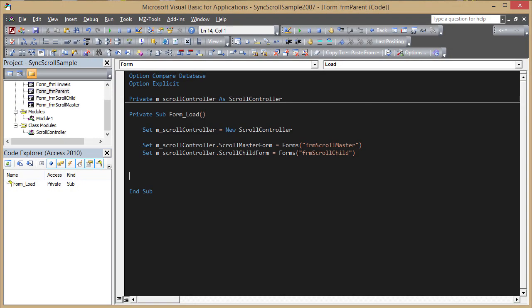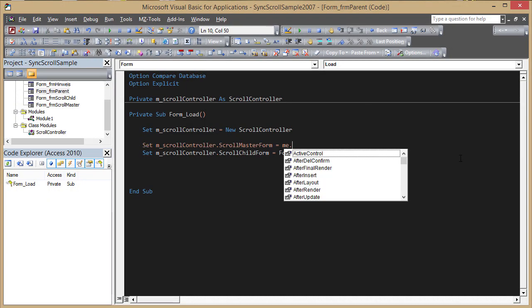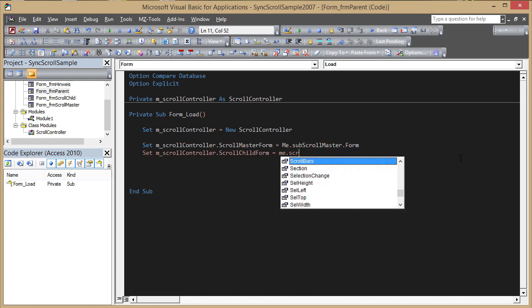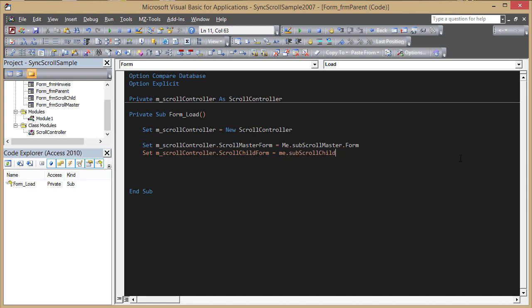And back to the code. And that is me sub scroll master dot form, and that is me sub scroll child dot form.